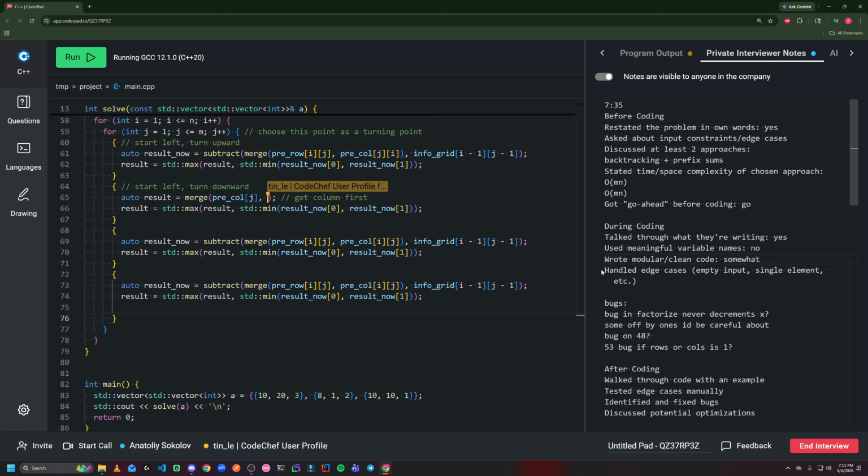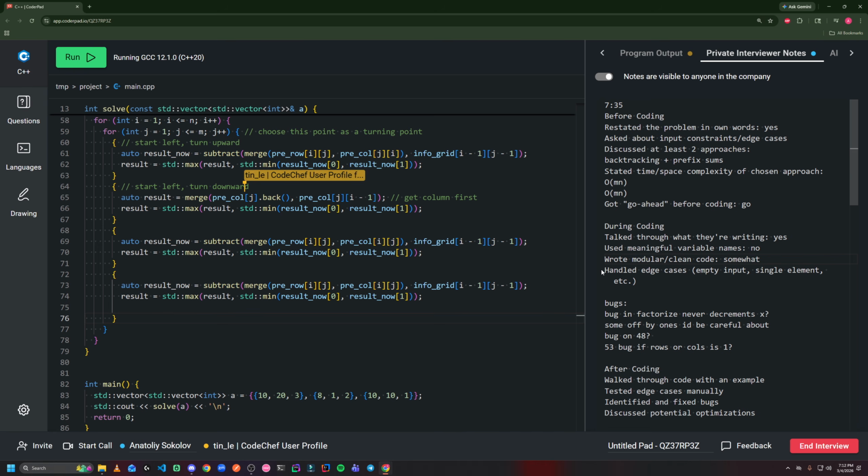So pre-column of j dot back, minus pre-column of j, I minus 1. What does dot back do? Oh, back is the last element of a vector.